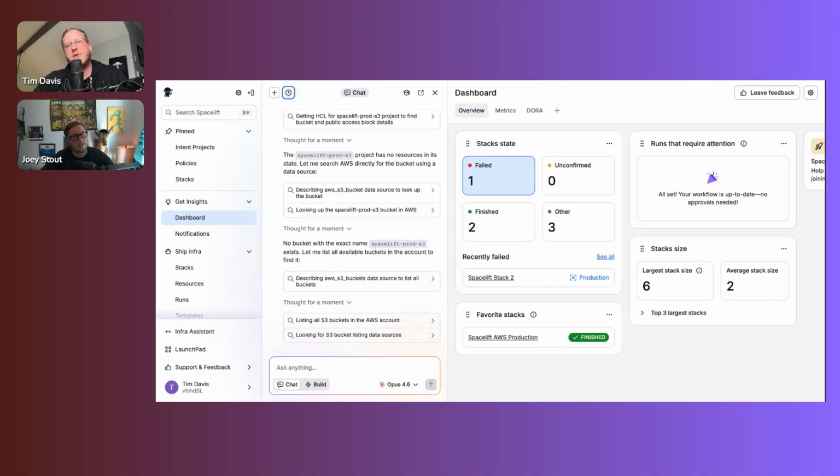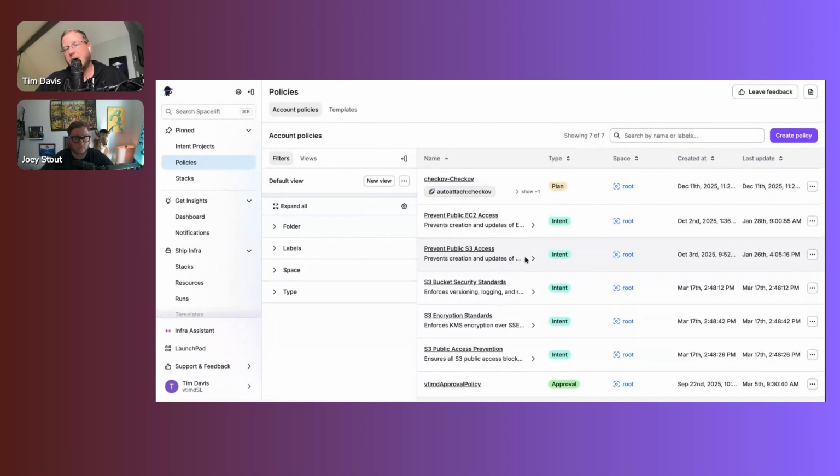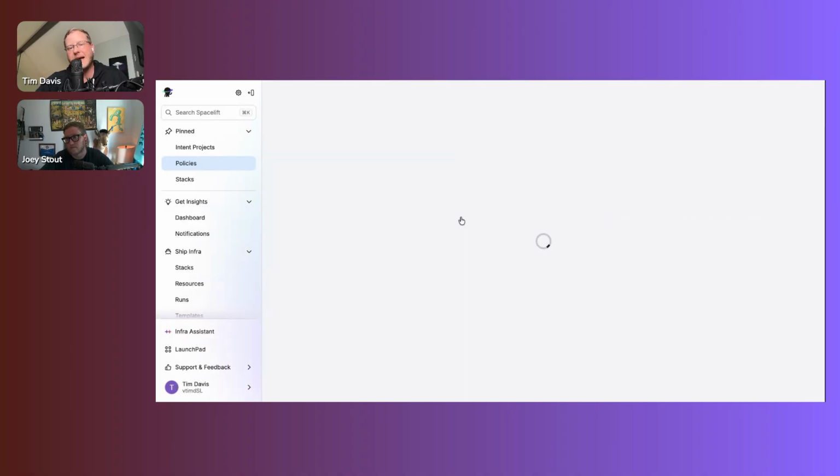And it is really cool because if you ask it, which one of my stacks has this vulnerability, it will search every single stack and it will tell you which specific stacks have vulnerabilities. It's a really cool thing to have. And then also with the build side, you can actually make those changes and say, hey, I need you to build me this. But it's not just for resources, it's also for policy. So you can actually come into Spacelift Intent and build policies and say, create an access policy that prevents public EC2 access or public S3 access.